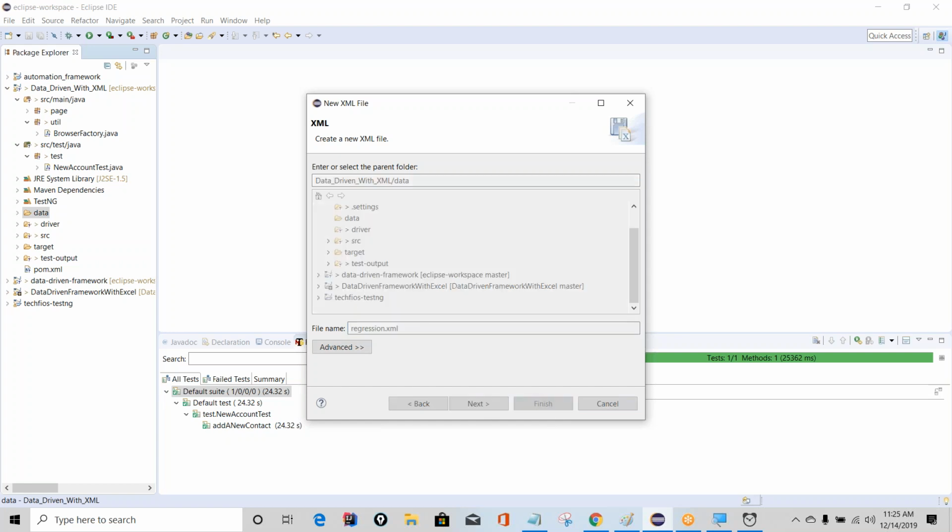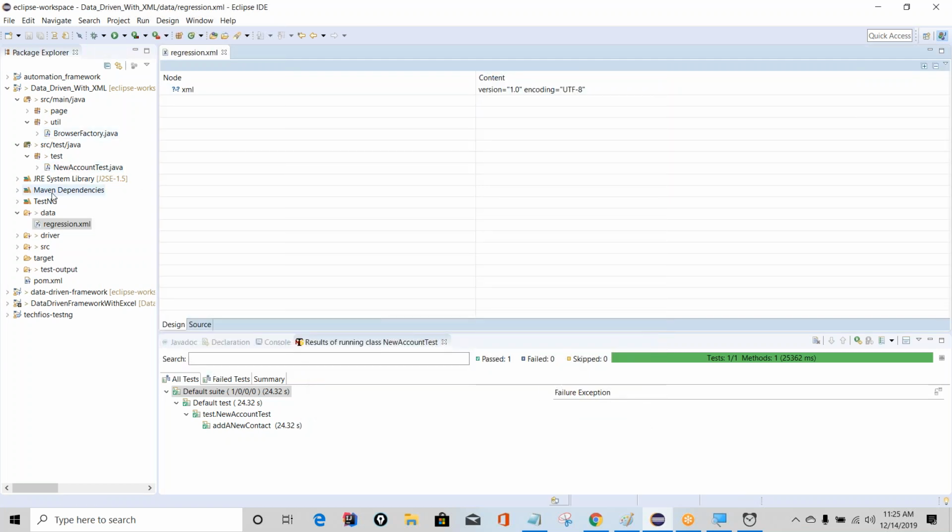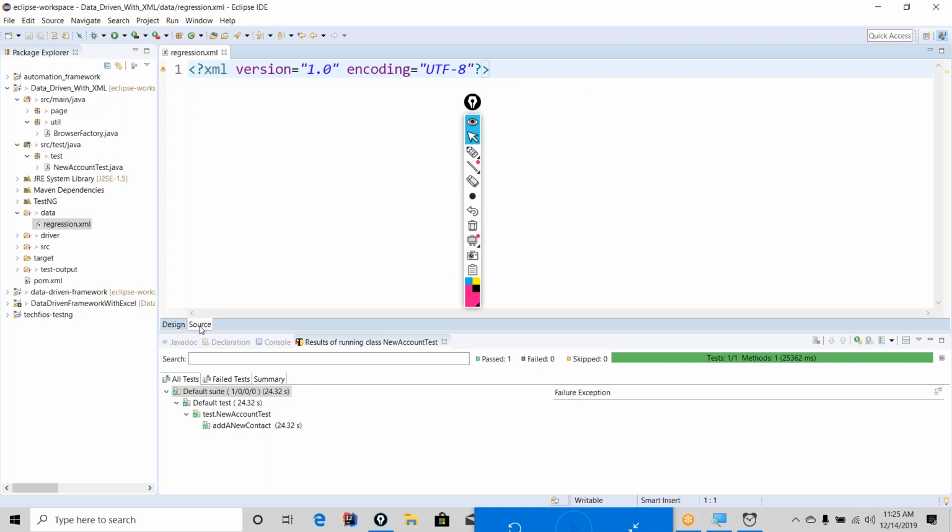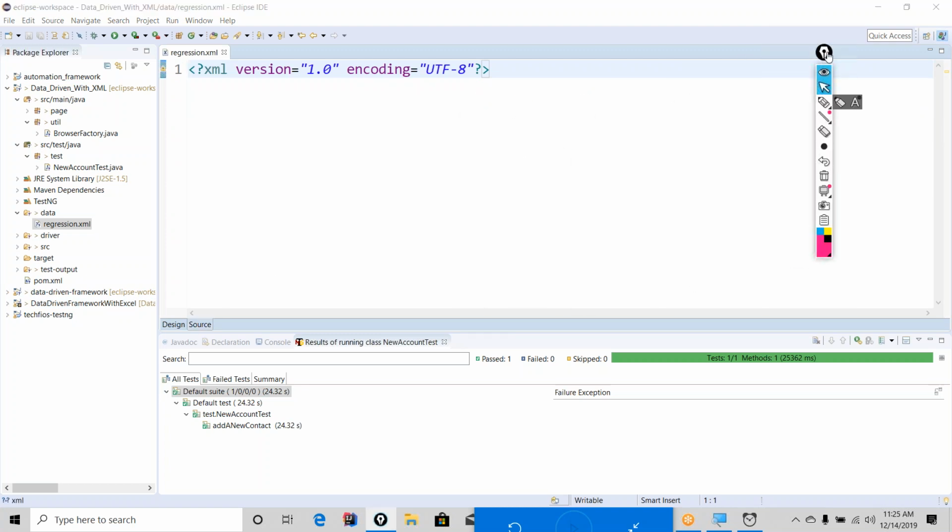So if I finish, it's going to give me this regression.xml. If it looks like this with lines, you are probably in the wrong tab. In that case, you want a different tab, which is this tab, source. So if you click on source, does this look similar to something that you saw before?